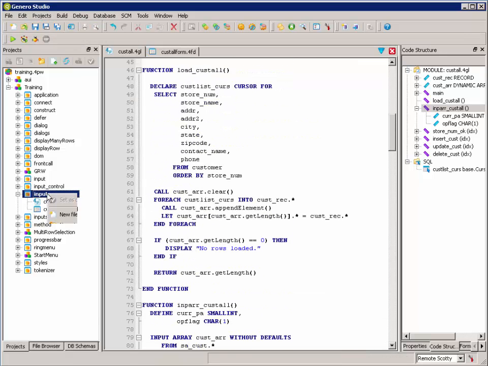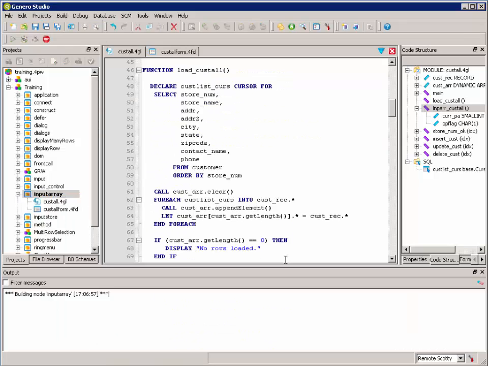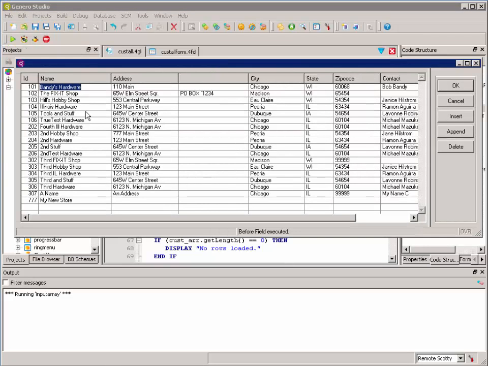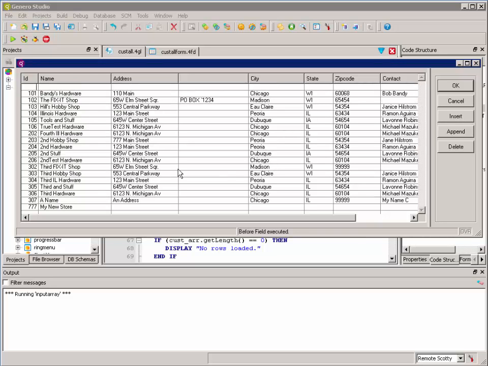So let's go ahead and run the program again, and let's just think about those control blocks while we work within this program. My current position in the array right now is on this first element and the name field of the first element. And if I choose insert, I'm inserting a new row.